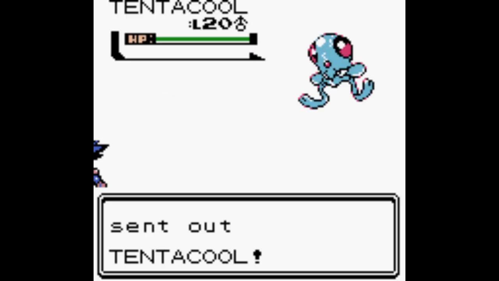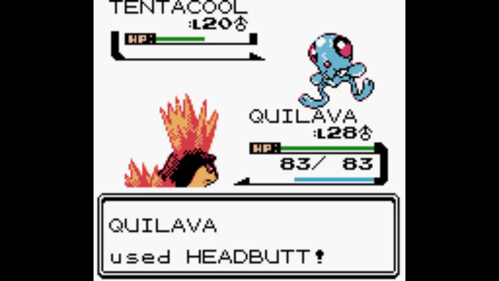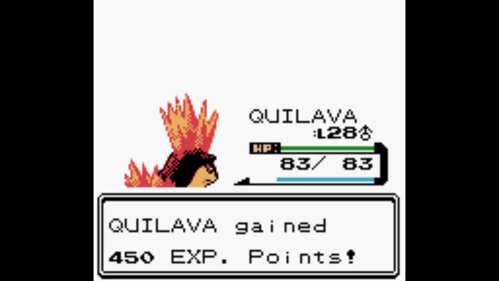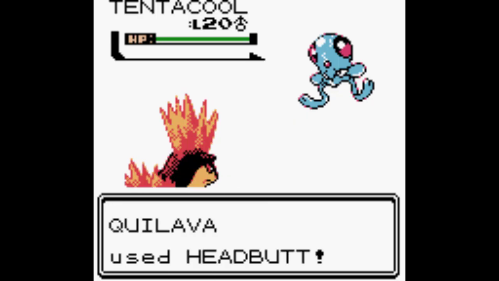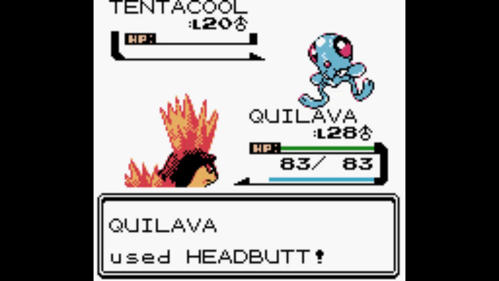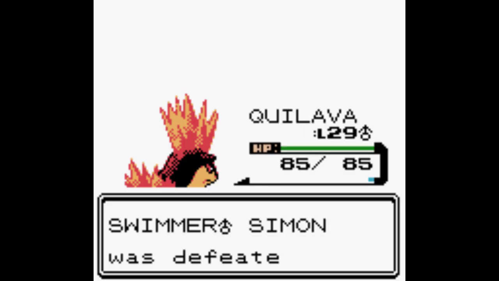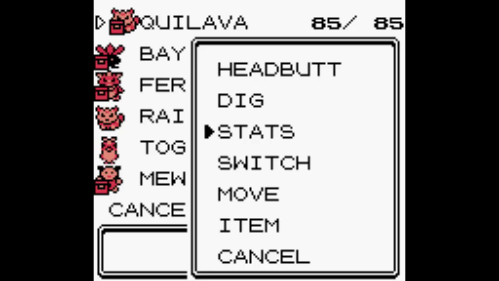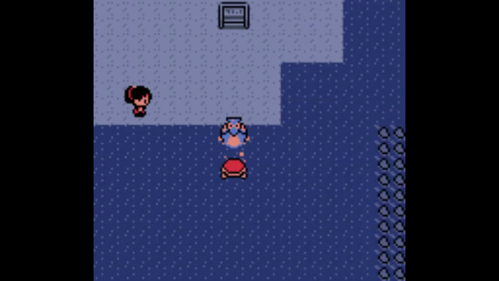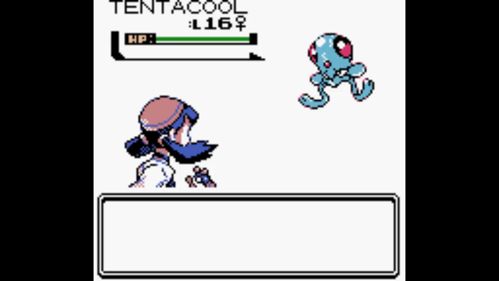Sir Simon set out Tentacool. Going to go ahead and just use Headbutt a bunch of times. These Tentacool are super frail, and my Quilava is at a much higher level than it was in Gold or Silver, so these are easy one-shots. Unfortunately, this is the only battle that Quilava will partake in on Route 40. Route 41 is where the Whirl Islands are located. We'll worry about those once I'm good and ready to take that place on.